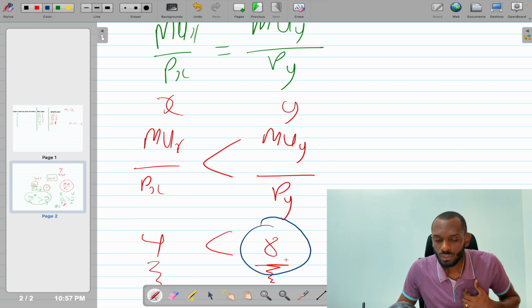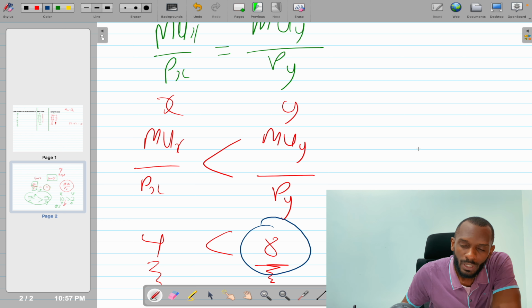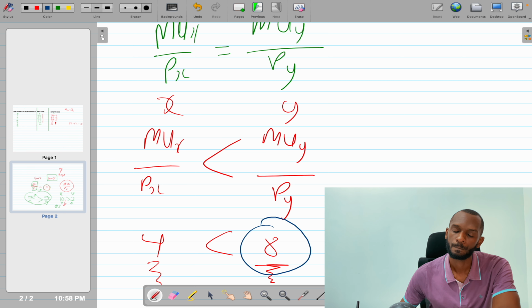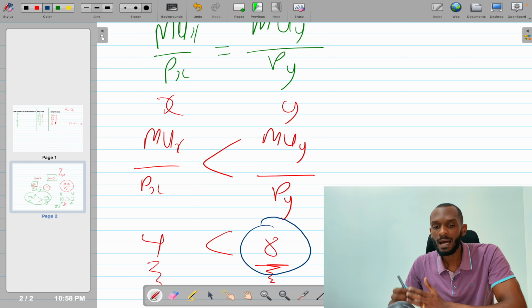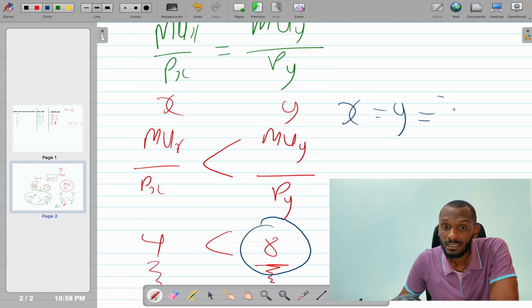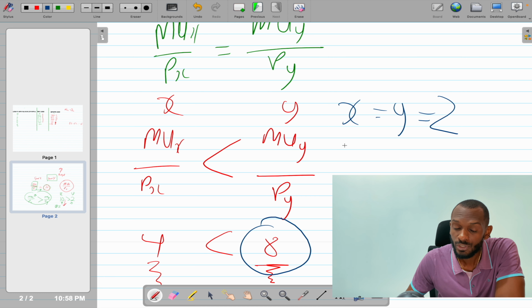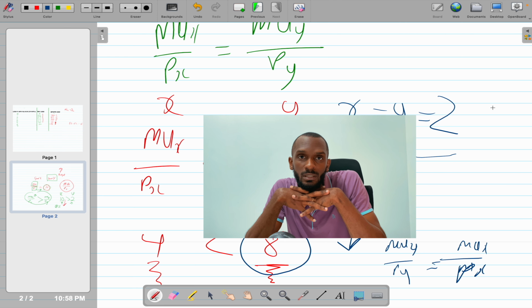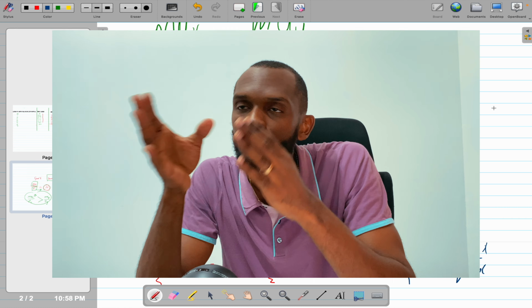When you purchase and consume more units of good Y, the MU price ratio is going to come down. And eventually it can come down to the point where the MU price ratios are equal once more. That is the gist here. The consumer allocates their dollar across all goods and services. It could be X, Y, Z, such that the MU price ratios for all these goods equate themselves. You are going to compare the marginal utility price ratio of all of them. And if one is higher than the rest, I'm going to buy a unit of that.